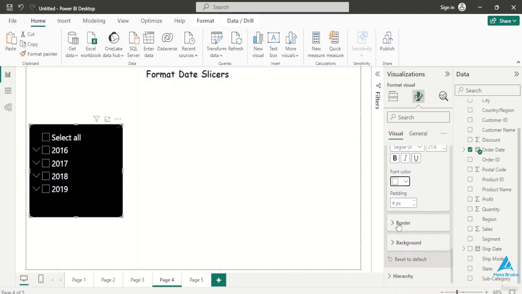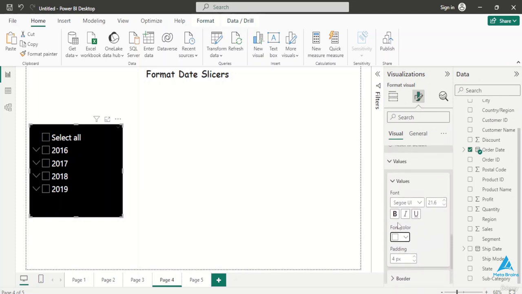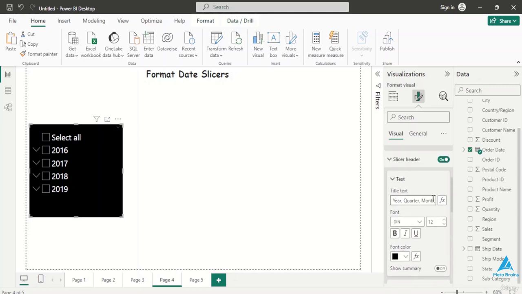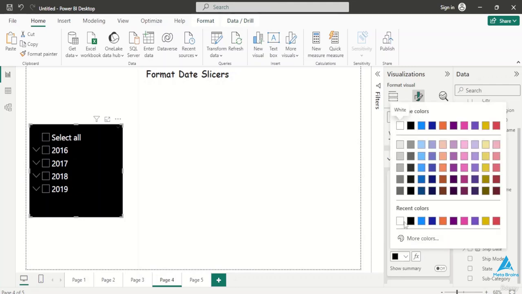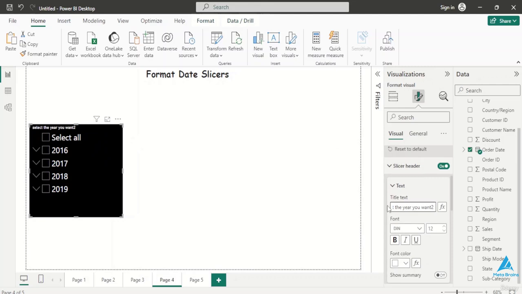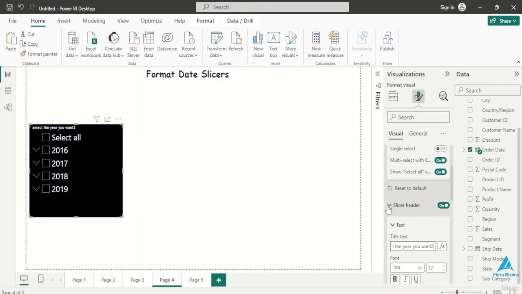So I will click on the slicer button and add order date into this box. Now when I add order date, the first thing I have to do is change this to the date hierarchy option. And in this date hierarchy, you can see all the years are there: 2016, 17, 18. You can go to this format option and we have the selection controls option. You can also click on this select all option. That means sometimes we want to select all buttons. So I can click on select all and all the checkboxes will be selected.